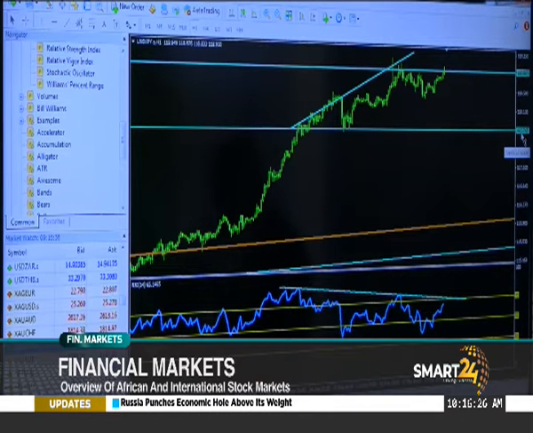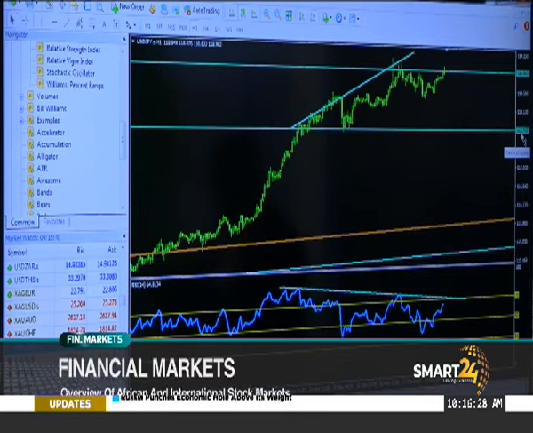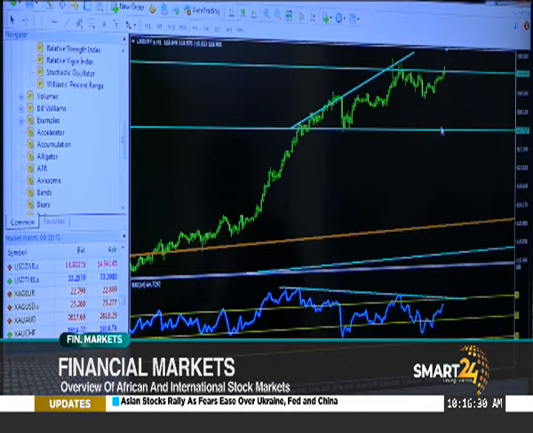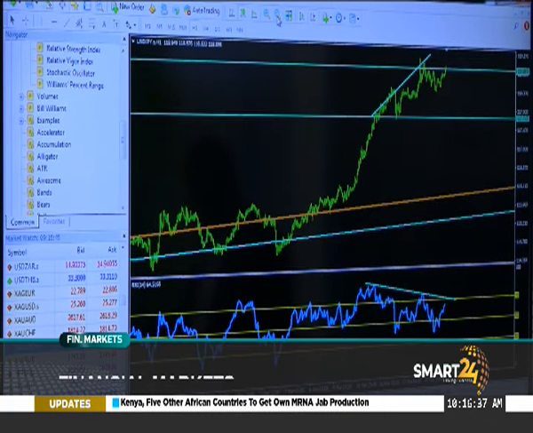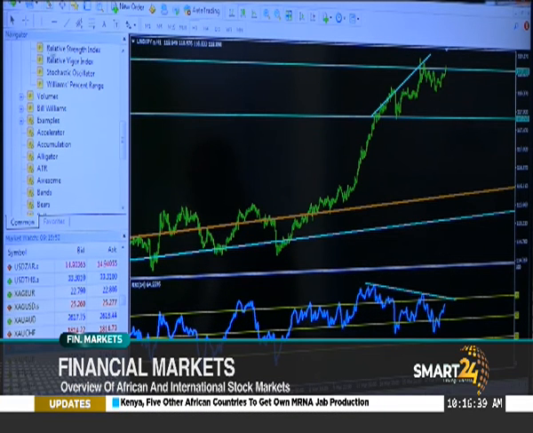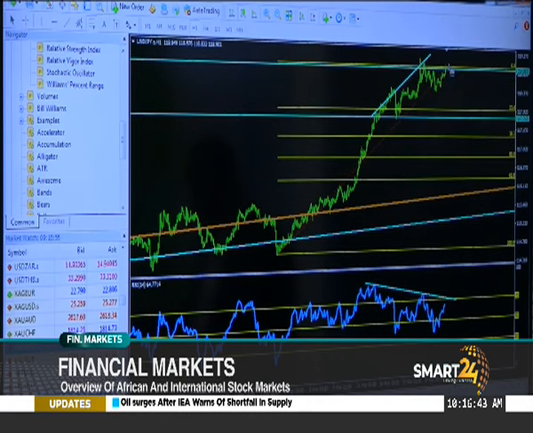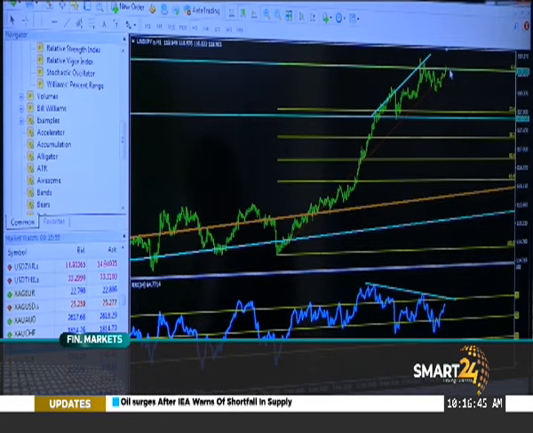If price breaks below that point, the price there is 117.747. So if the price breaks below this area of support, we can be guaranteed of some kind of a reversal taking place there. We can start trading downwards. The Fibonacci retracement levels there will guide us in that way.